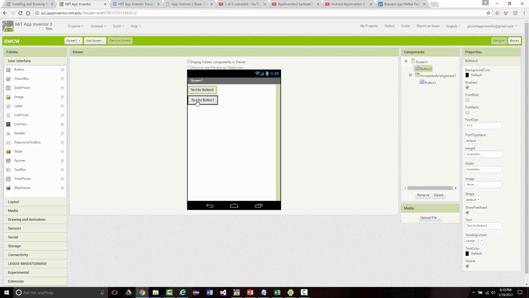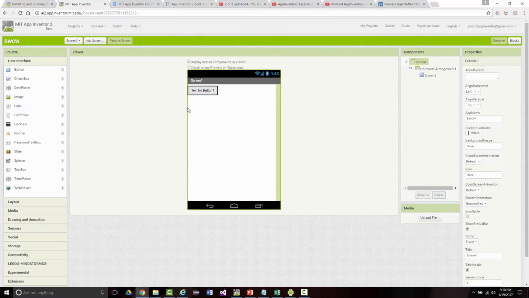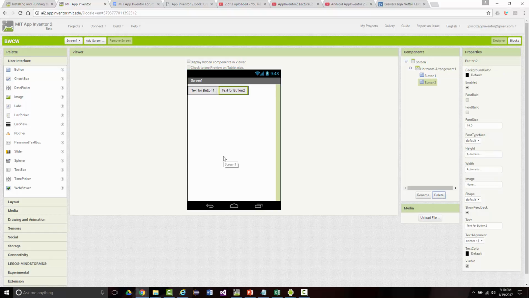Right. Again, you see the problems. You almost have to lay the button right on top of the other one. So I don't want this second one that I just put in there. There probably is a very simple way to move it around, but I haven't taken the time to try to find it out yet. So there we go.